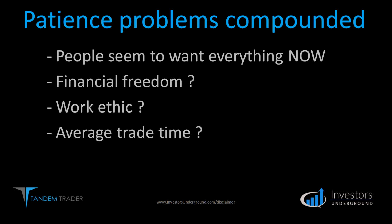And I see all over the internet at the moment, you can work for a very short amount of time every day and be in trades for a very, very short amount of time and have financial freedom, some kind of shortcut to financial freedom without really putting in any work. And I think that I put this slide in here just to try and balance out some of that. It's going to take time. It's going to take experience, and you're going to have to really lay a proper foundation of education before you can look at whether this is going to be something that you're going to be able to do as a career. Nate, what are your thoughts on this?